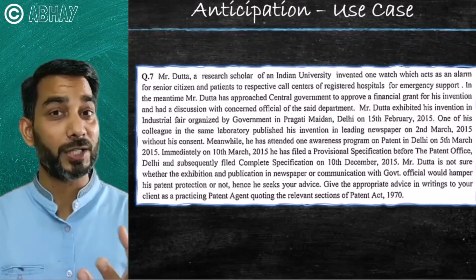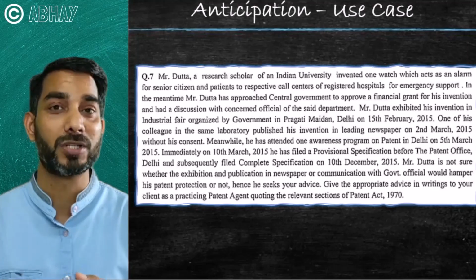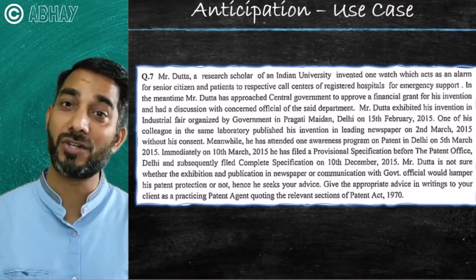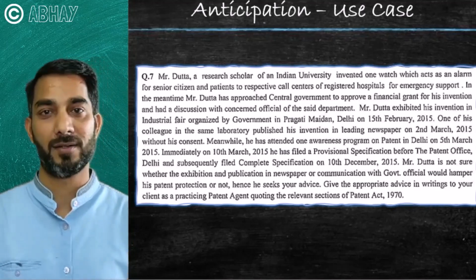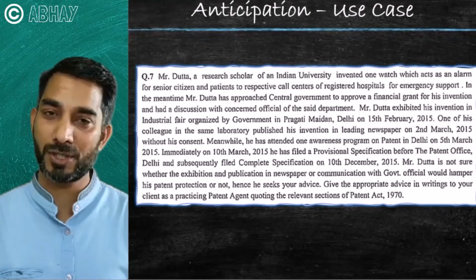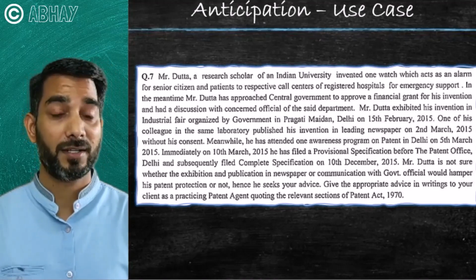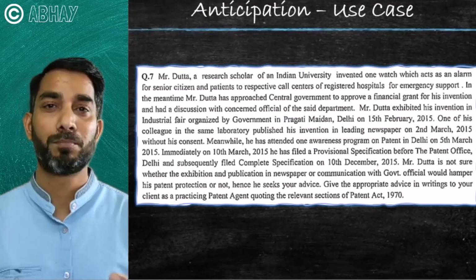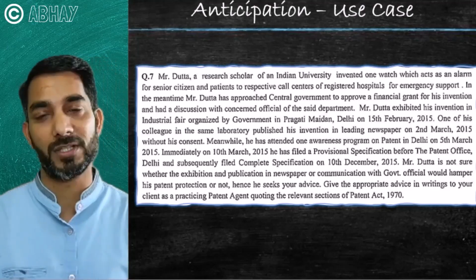But then there should be a provision to stop all these activities from being used against you, right? So sections 29 to 33 and 34 actually deal with all the situations line by line, so that this could be used by the inventors in their defense. So exhibition is allowed. Publication without your consent is also allowed, and communication with government is also allowed, provided you file your application within 12 months from any of these activities.